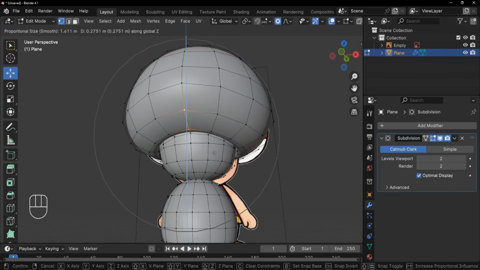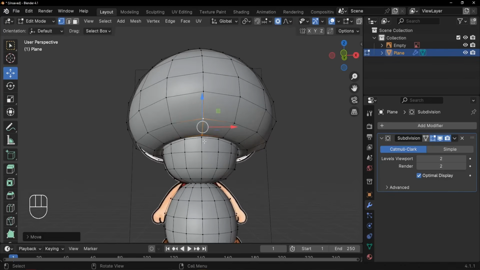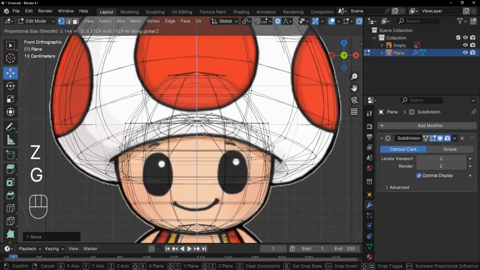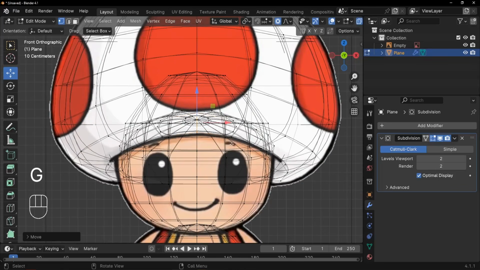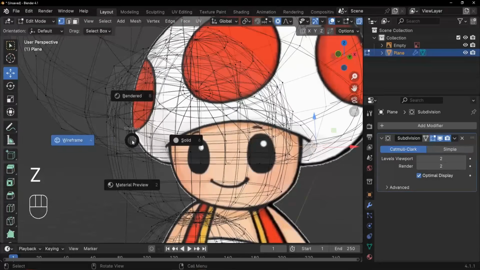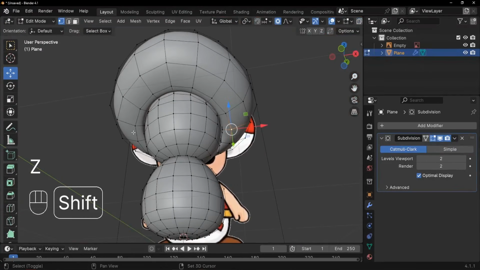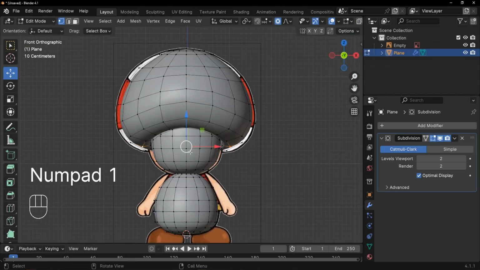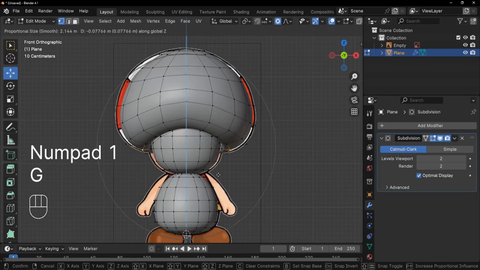You can scroll the mouse if you want to increase that circle. And now we're good. We can press 1. Press Z, switch to wireframe, and let's take it up here. So now it's touching that reference image. Here we can select the side. So I think these 2 points, and we can drag them a little bit down. G Z, let's push them down.